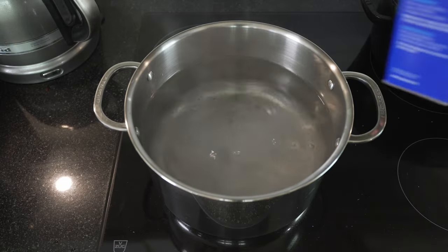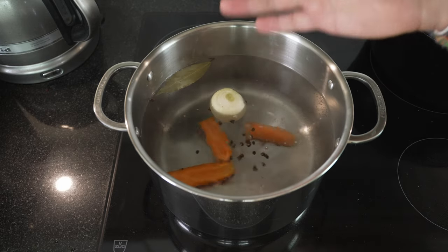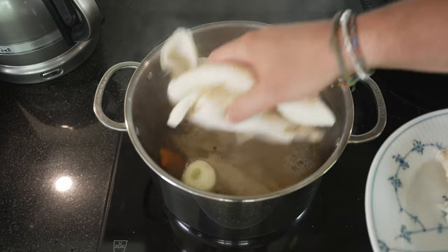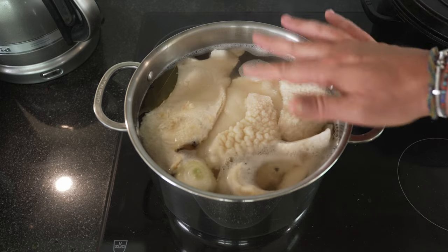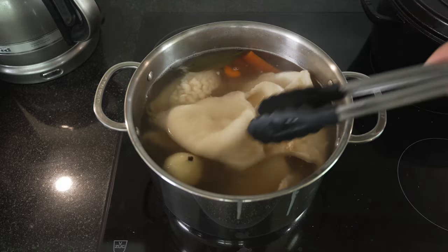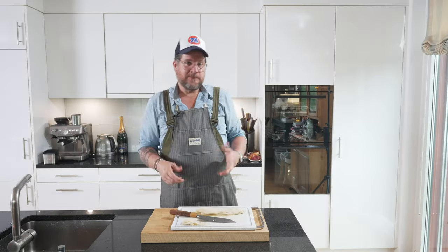Our water is warming up. We're putting quite a lot of salt in there and some aromatics: a bay leaf, a carrot, and an onion with some cloves, and some black peppercorn. We'll wait for it to come to a boil and then we'll put our tripe in. Once it comes to a proper boil, we put our tripe in and wait for it to come back up to a boil again. We turned it down to simmer and let it simmer for 15 minutes. After 15 minutes we're basically done — this step is just to get out the impurities. These are very clean; otherwise you would see foam and you can just skim that foam. Now we'll just take this out and let them cool a bit. Really easy.